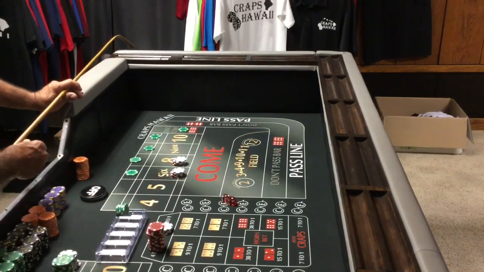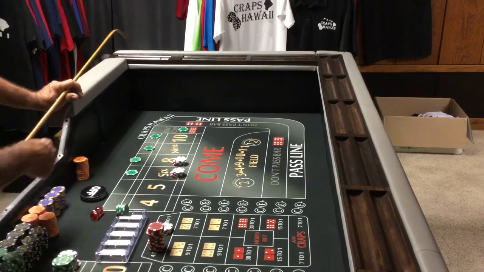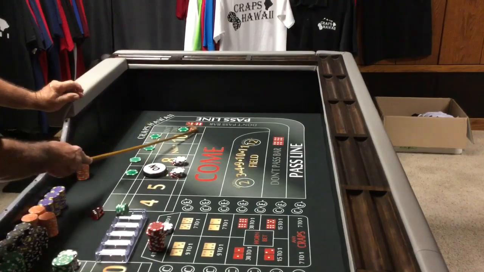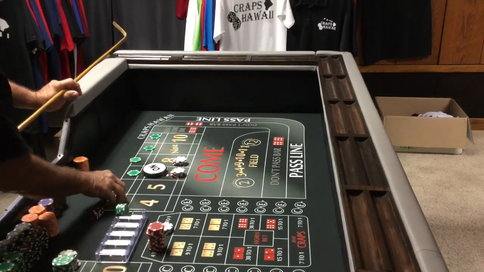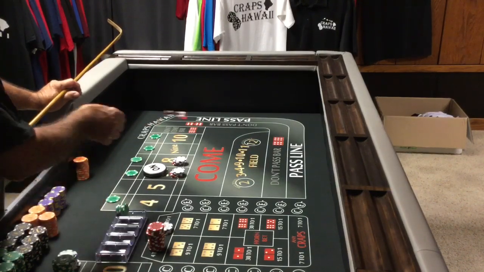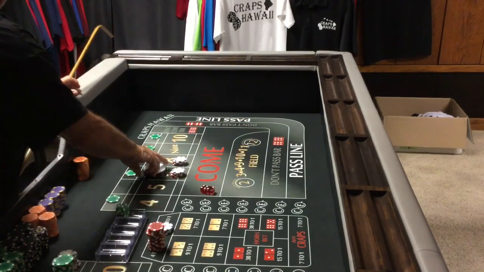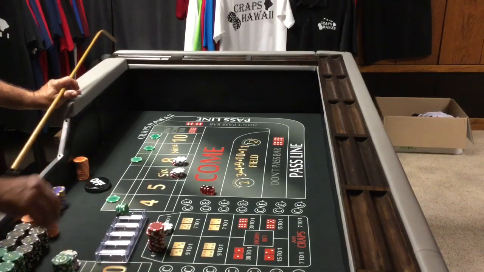Four. Oh, I forgot what the point was for the shooter. Let's see. Could have been a 6 or an 8, so I'm just going to give him the 6 because we hit the 6 and an 8 a couple of times. So one of them must have been what his point was. 6. I picked the right point for him. So this lost, but we win another 21.